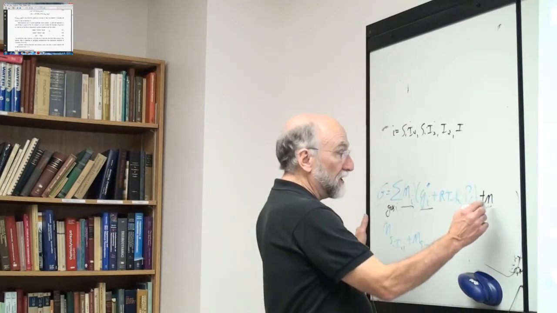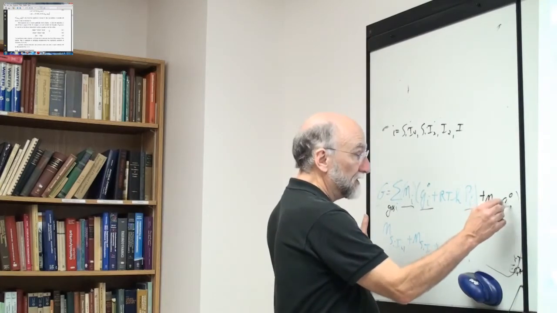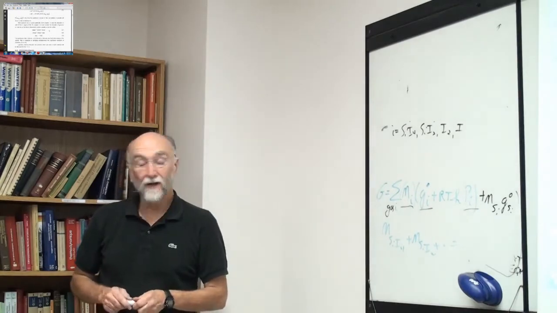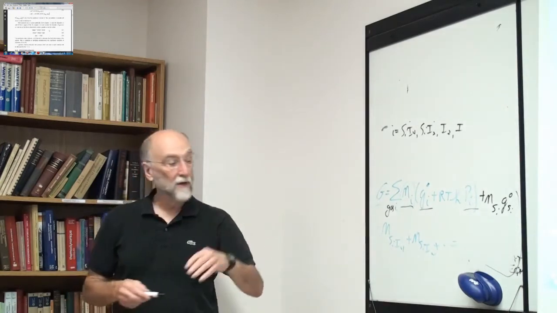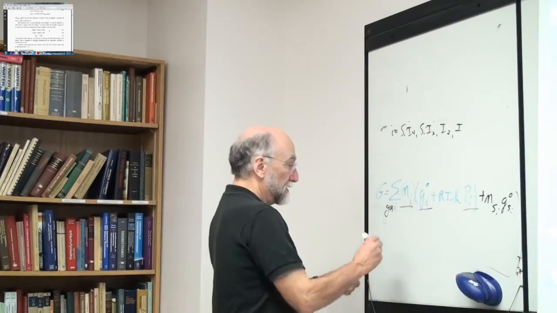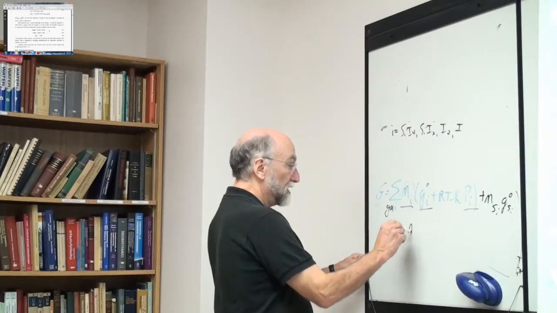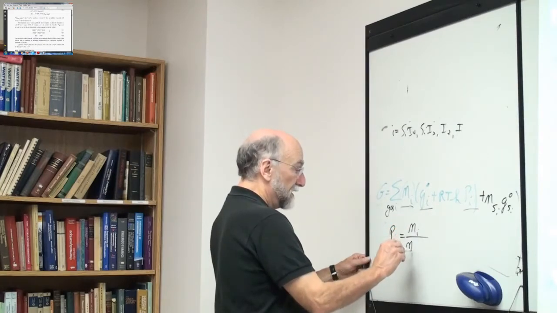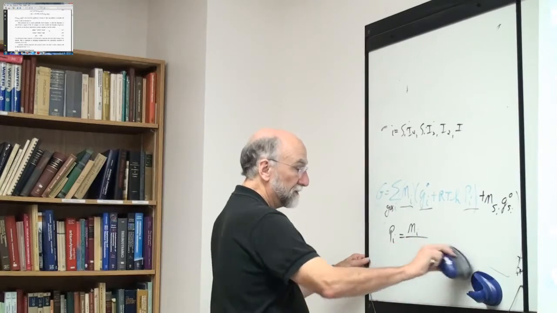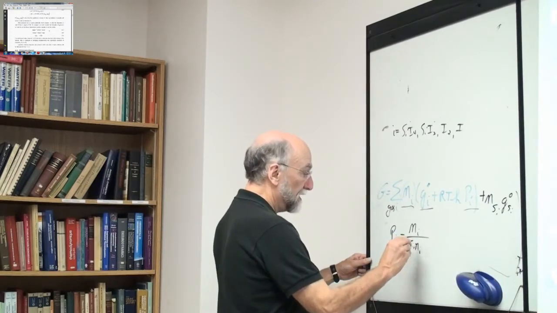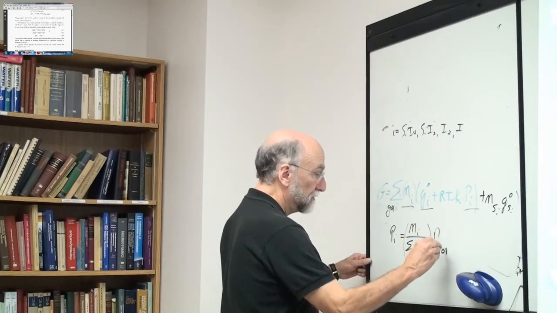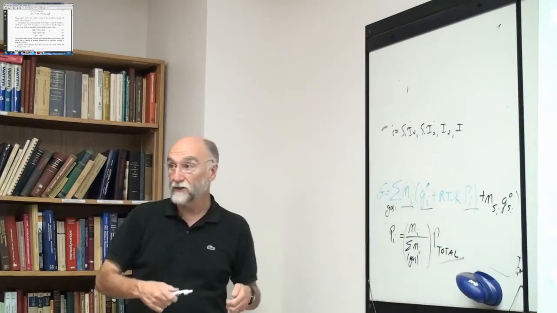Plus we have to put in the solid, so this would be N silicon times G naught silicon. For the solid you don't have to put in the RT log P. So that's your total Gibbs energy of the system. In that Gibbs energy, I could also write that the partial pressure of I is equal to the number of moles of I divided by the total number of moles of the gas, sigma Ni over the gas, times P total. P total is the total pressure of the system.